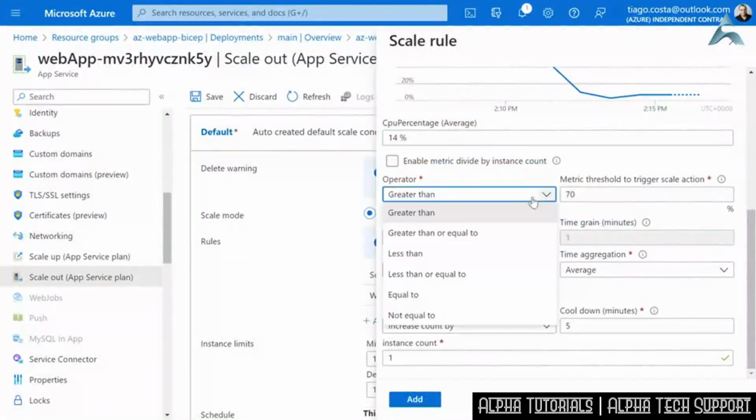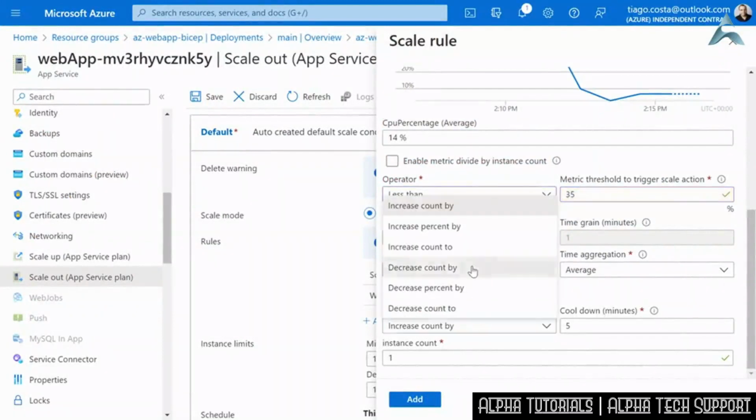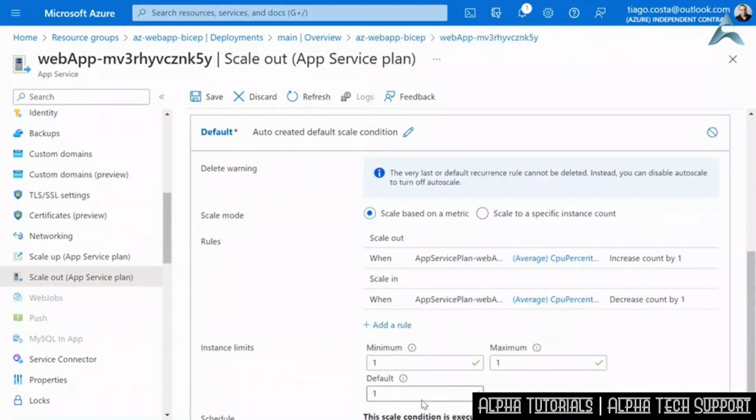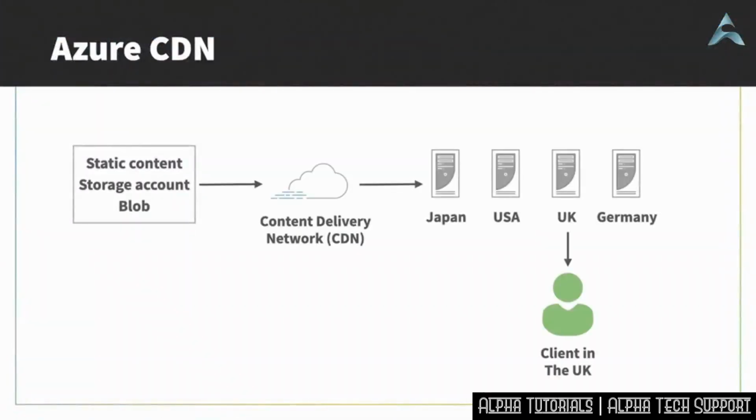Then, we'll cover how we can build solutions that can scale to that global scale that some of the solutions out there are going to need. So they need to be globally distributed. We're going to see how we can use Traffic Manager, Front Door, Azure CDN to achieve this.